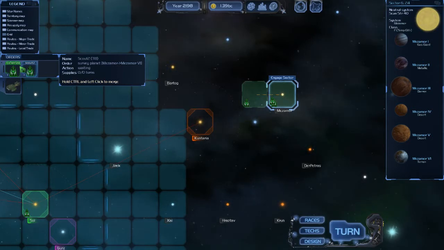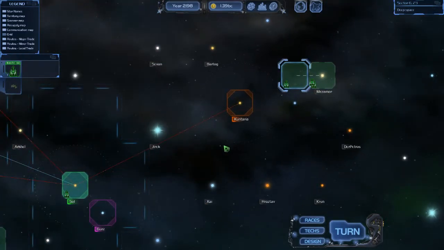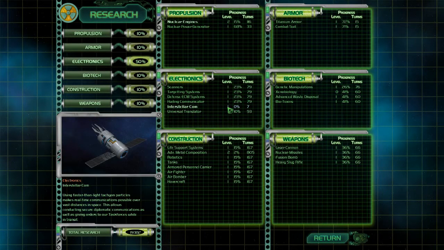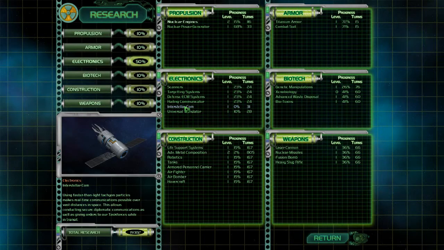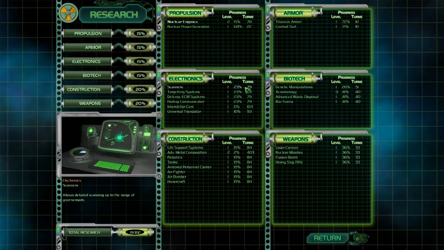Supplies, zero turns, yep. I need to find out if our colony ship can do anything with that. And this guy is outside our range, so we can't communicate with him. So just inside that little border now. Alright, so let's look at our techs again here. We're at level 1. Let's right-click this. It would give us 3 range on our communications. Let's take that off for now. Let's see what else we have here.